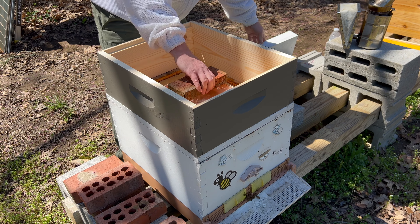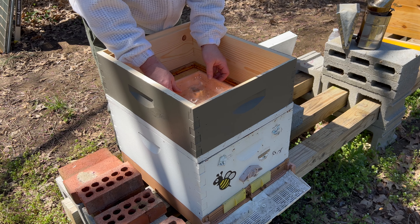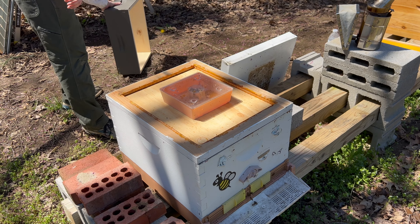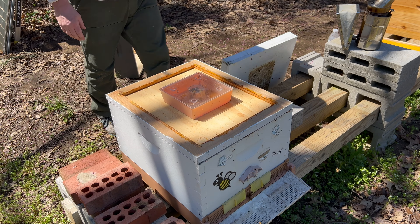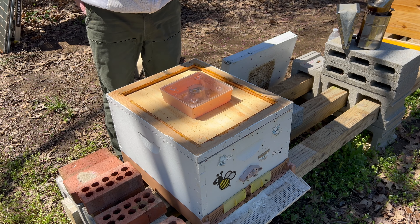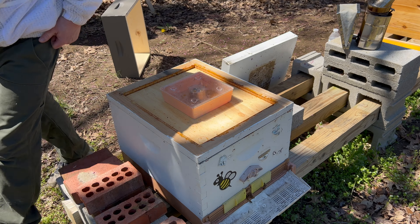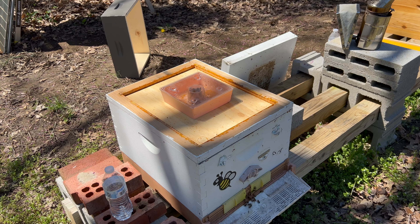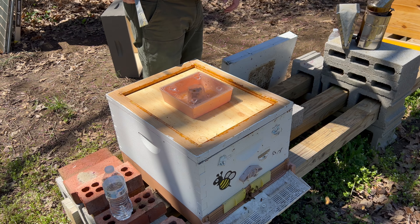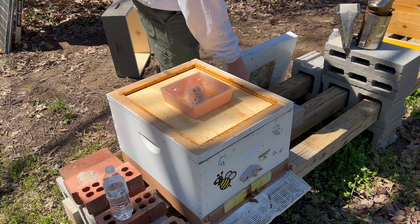Get these feeders off. Set this aside. I knew it was going to be a bad week. Hey Dad, is my hive tool over there? I set it somewhere. Hang on a second, folks. Story of my life - can anyone else relate? I think there's an invention, something that goes on your belt clip that your hive tool snaps to - it's magnetic. Now I know why.